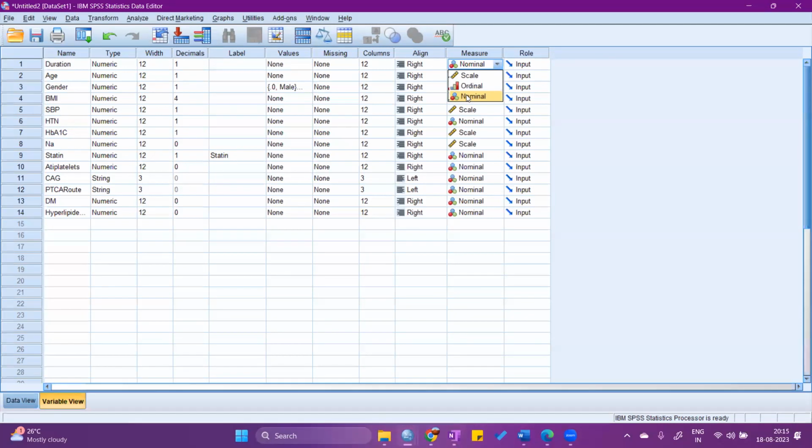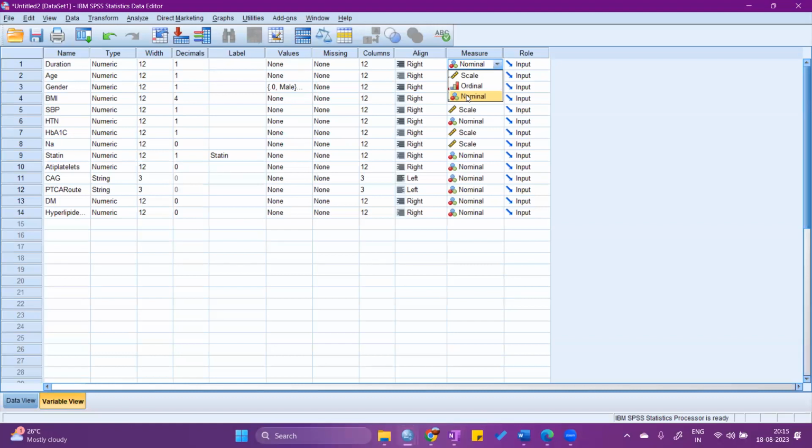Scale indicates the continuous variable. Suppose your age, your marks, what you are getting. You are getting your marks in the exam, but we are not giving any rank to you. Your marks will come as different numbers. Suppose out of 30 people, some scored 10, 5, 4, 50, 60, 64, 75, all those things. So here we have a continuous variable. That will be your scale variable. I hope this part is clear, Fatima. So till now, any doubt with respect to scale and the other two parameters?